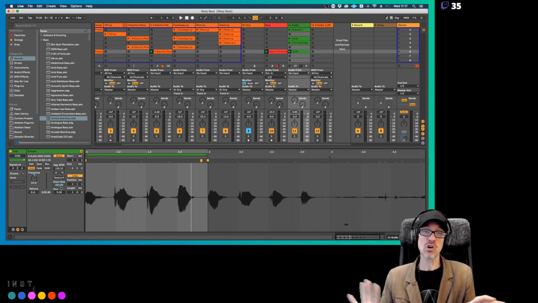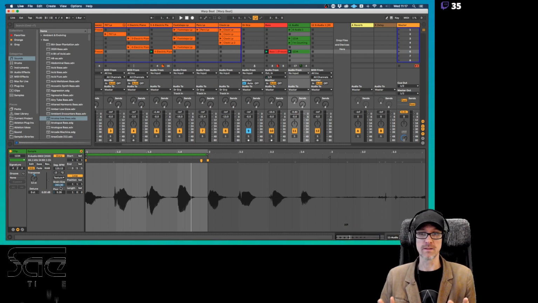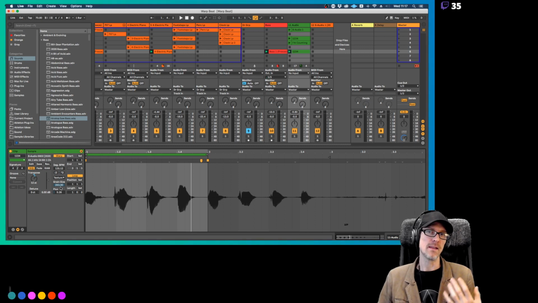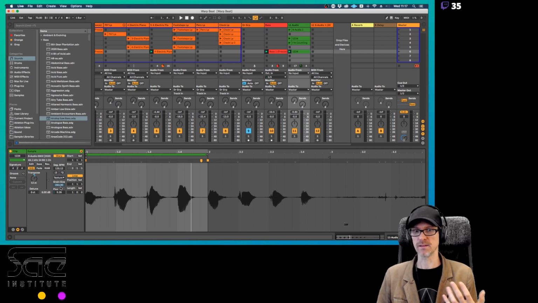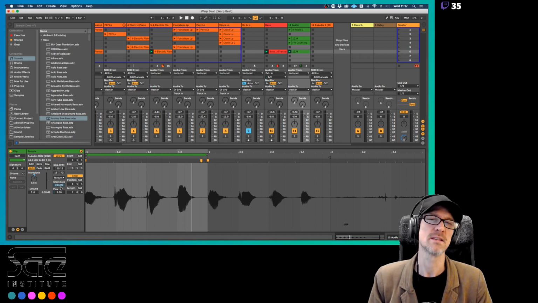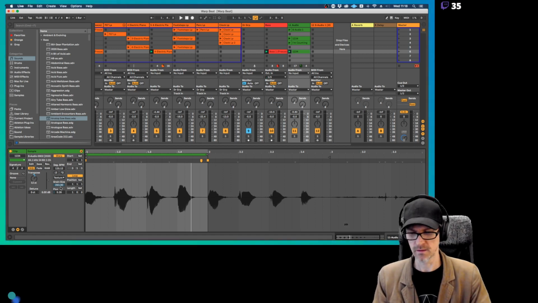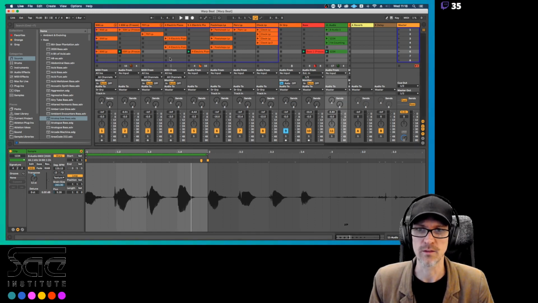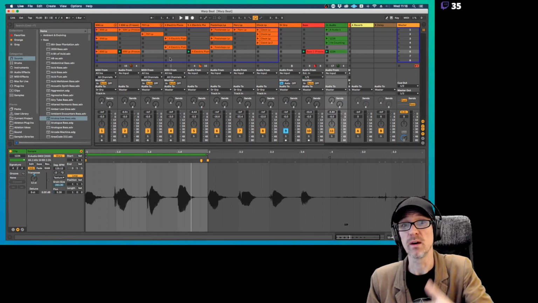And I think that sounds really cool and really trippy and weird. It doesn't sound natural at all, but it sounds interesting. And so sometimes it's not about making it sound natural, sometimes it's about making it sound interesting. And that still means that you need to understand what each one of these different warp modes does and how it reacts with audio, because you can reach that point a lot faster.